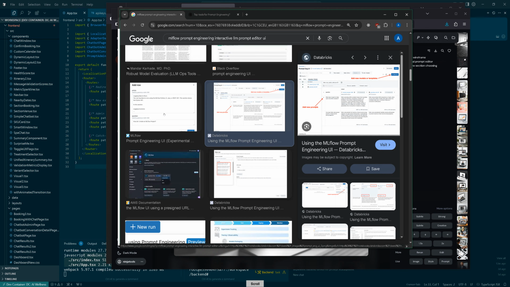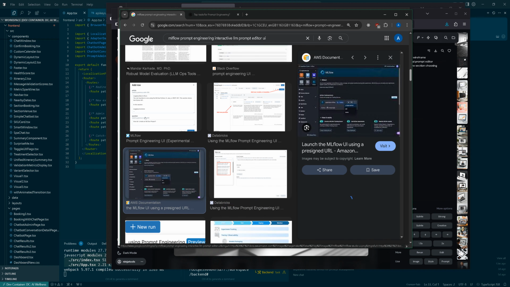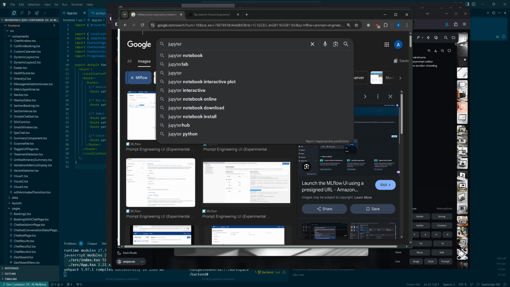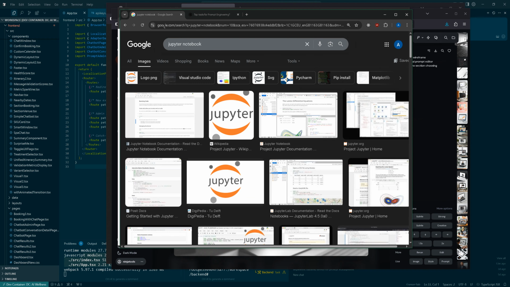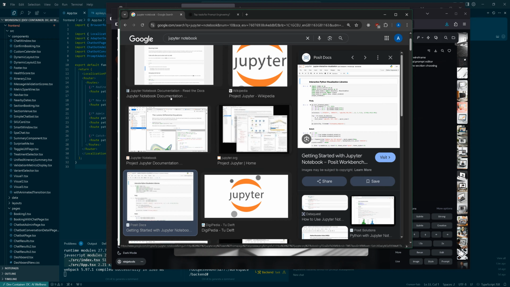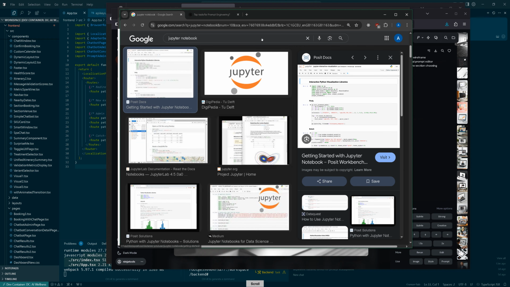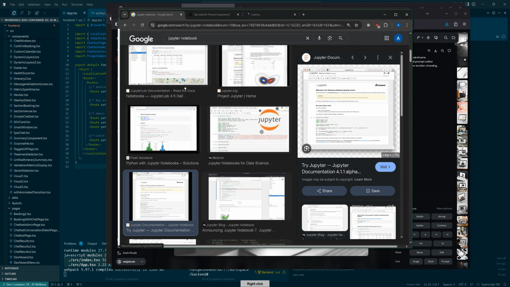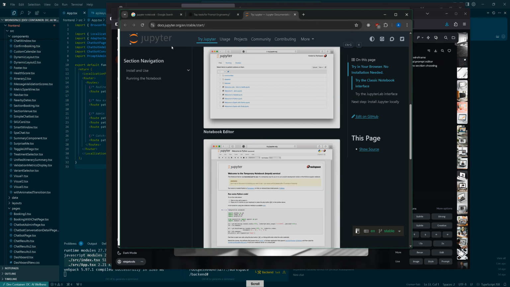So in the end, I think I'm going to say, no, don't like any of this. Instead, what I'm going to do is go with Jupyter, which is a great system for combining code and text and the output all in one go. So now the question is, can I find a good screenshot that will help the LLM to understand how this works? That might be it. Let's try this.